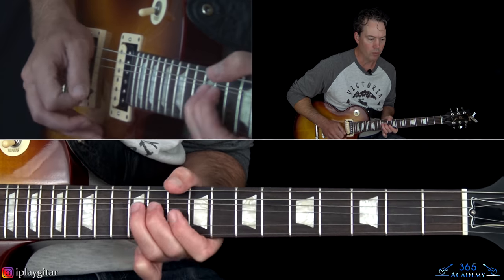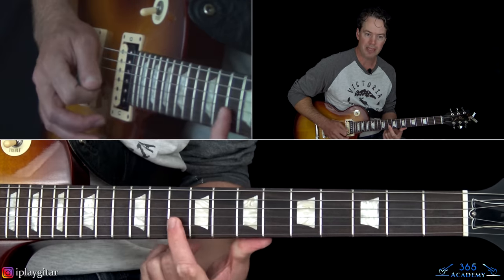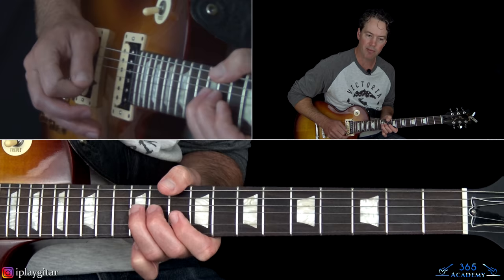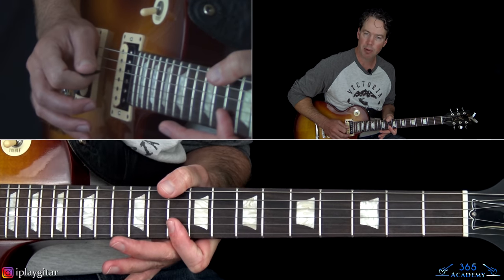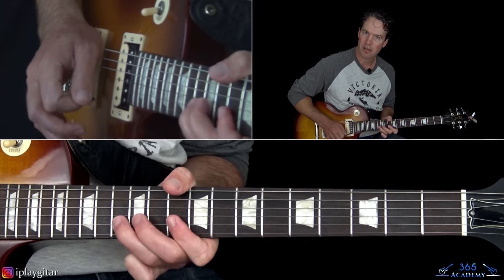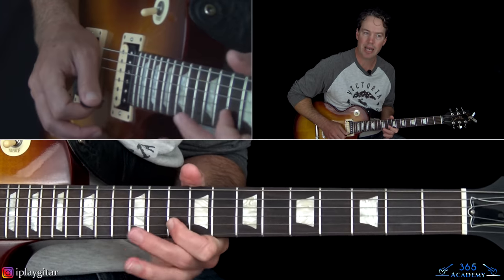But it sounds kind of like when he's doing those, he's almost hitting like a double stop there. Like he doesn't do the roll too much. He's kind of picking both of those notes really. So you don't need to get them like completely separated like that.